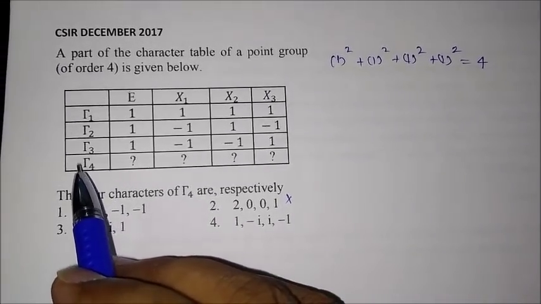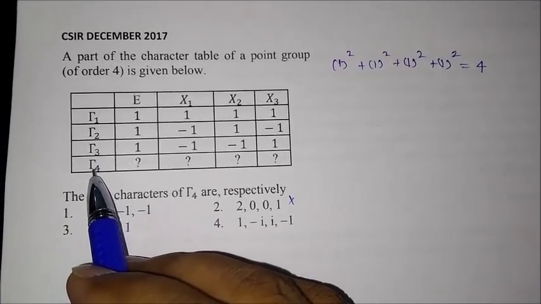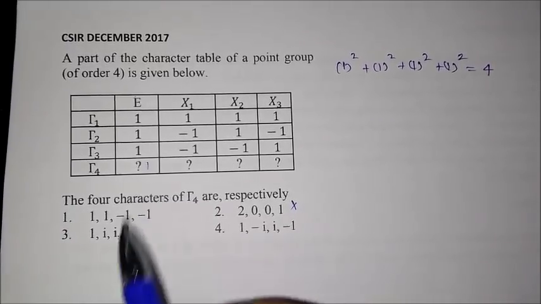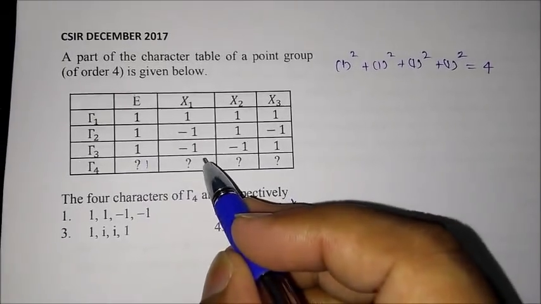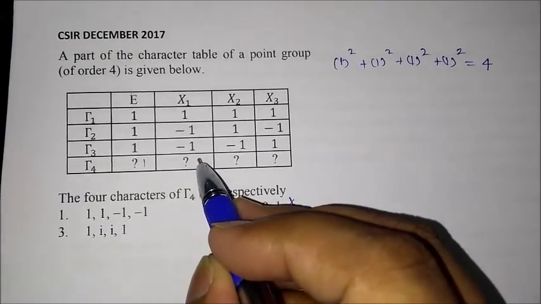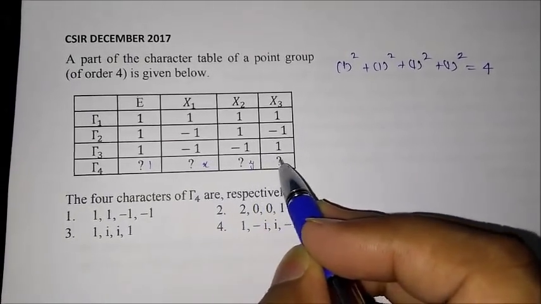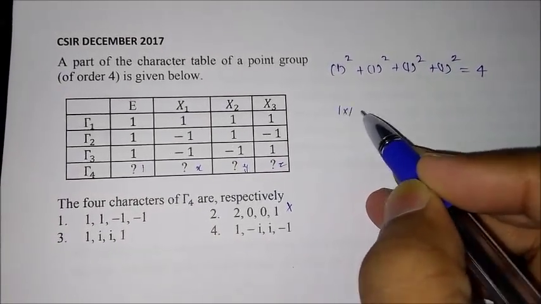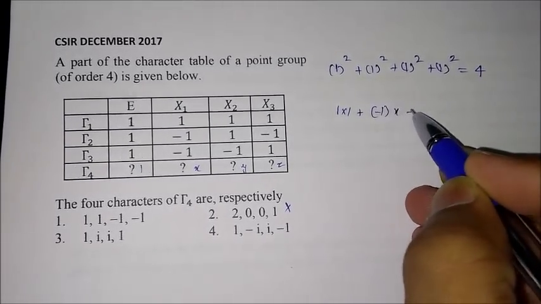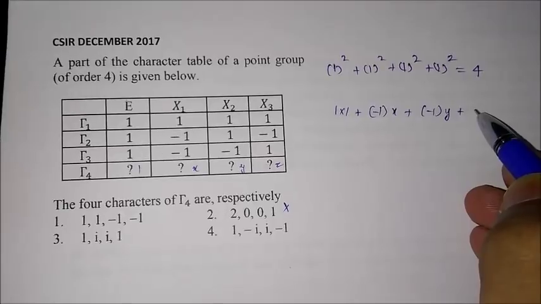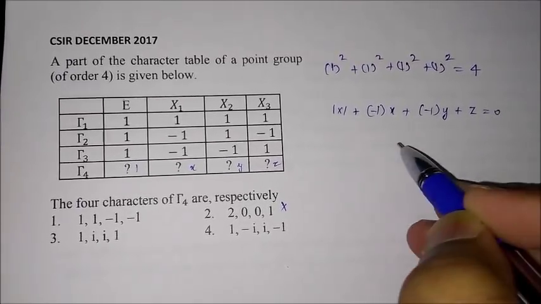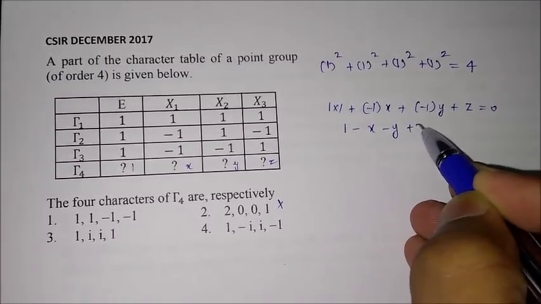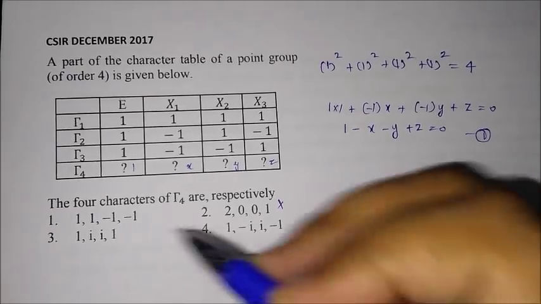Now the other rule says that they should be orthogonal to each other, meaning this term should be orthogonal with this term. Here it is 1, so let's write 1 over here. Let's write the unknowns as x, y and z. We don't know them, so just multiply them. You will get 1 into 1 plus minus 1 into x plus minus 1 into y plus 1 into z, that will be z, and this should be equal to 0. That is from rule number 3. So that will be 1 minus x minus y plus z equals 0. This is equation number 1.